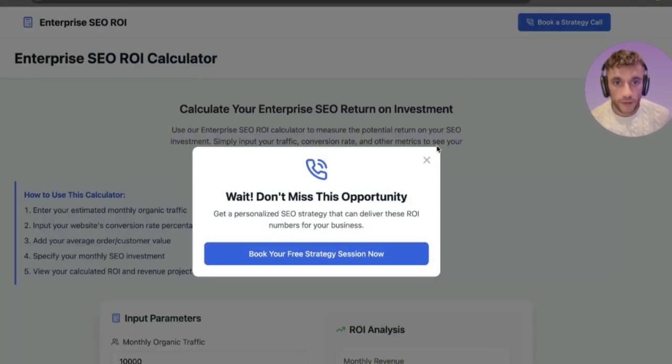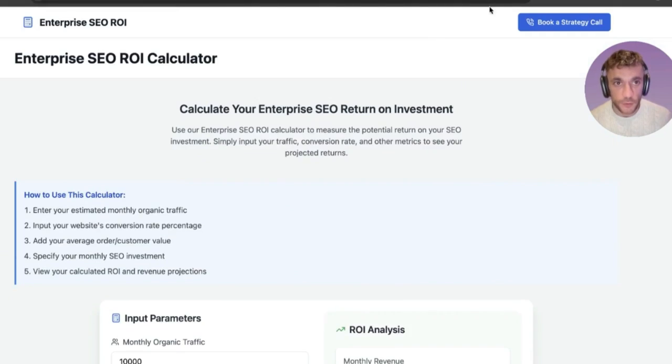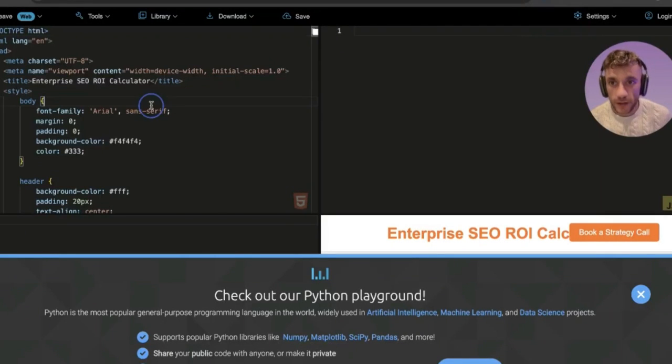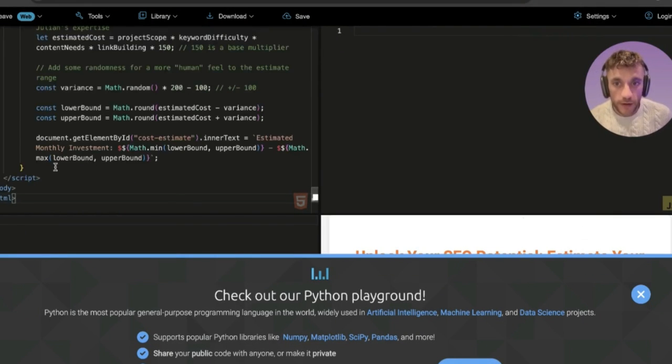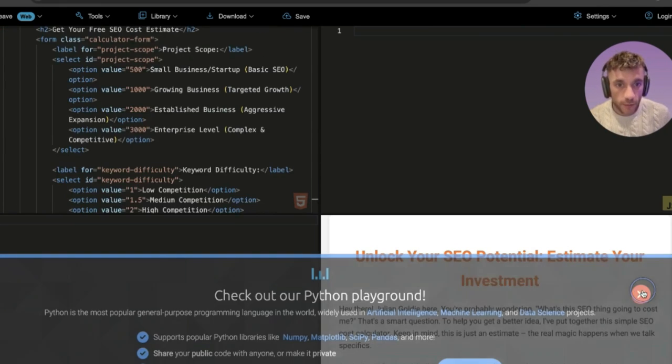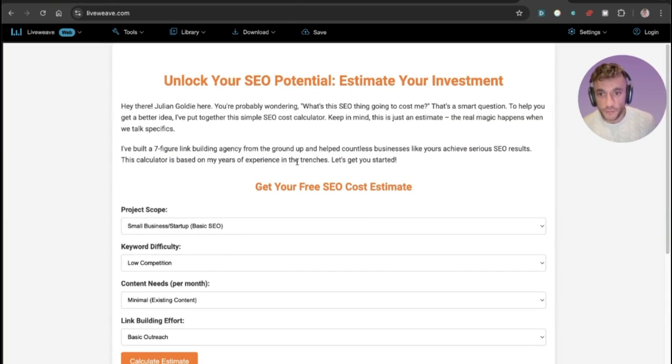Now, you can see the design here is really good. The website and the tool itself are super useful, but that was with Bolt. So now let's test how Gemini Flash thinking mode performs when it comes to coding. I'm going to plug in this information right here, and we'll see how it performs and whether the tool actually works and everything else. So how good is it straight out of the box?